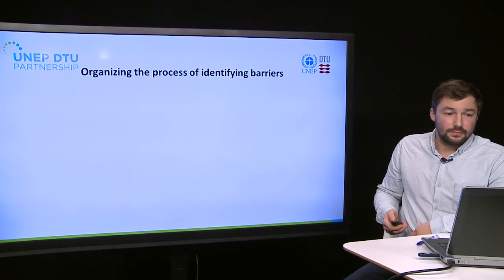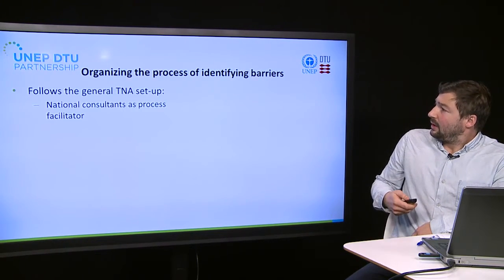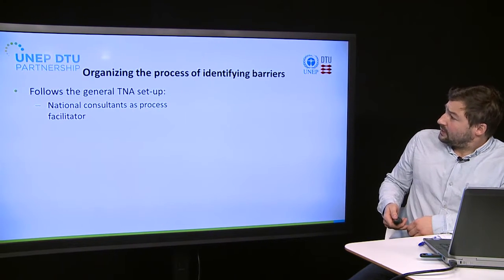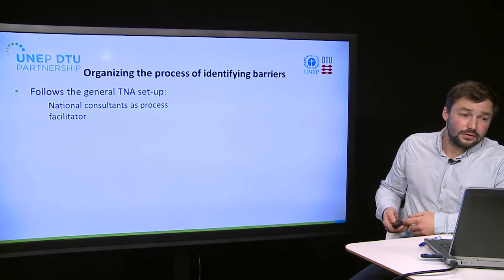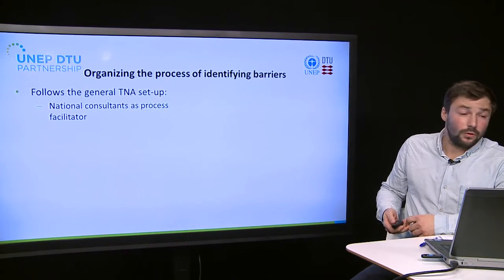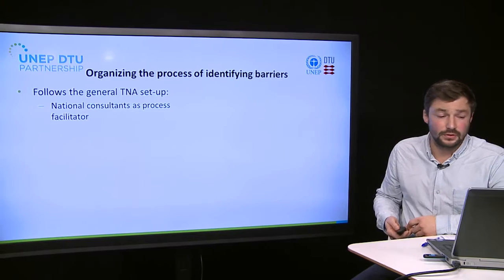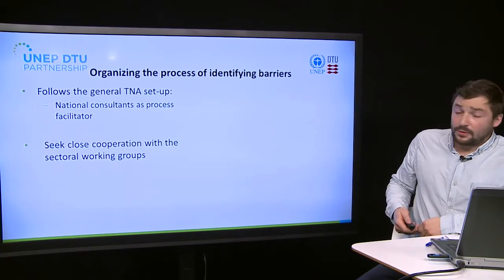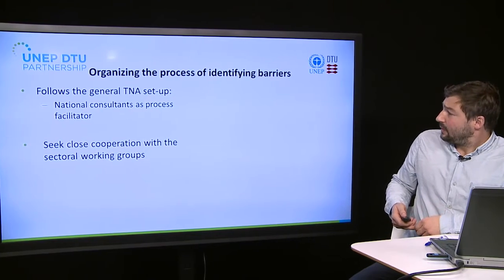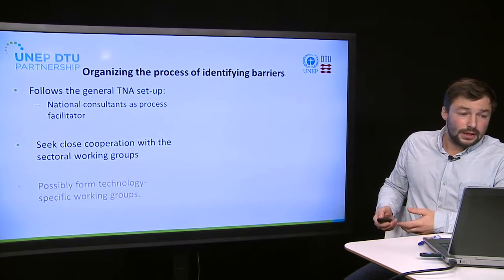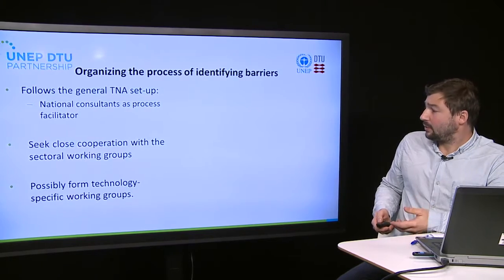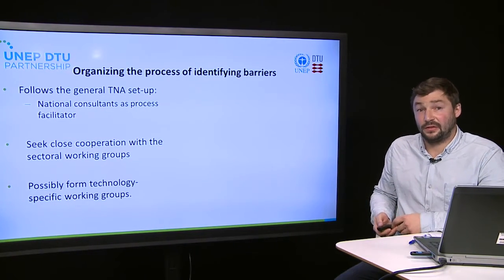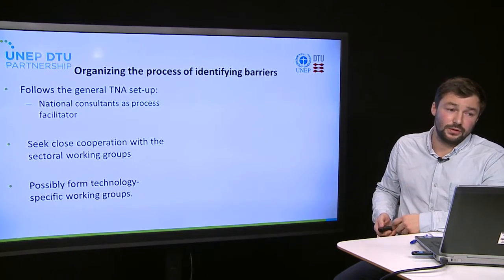So how to organize the process? In the case of the barrier analysis, this generally follows the setup in the TNA, where the national consultants are involved as facilitators of the process. But in this case, there might be an opportunity for seeking closer cooperation with the sectoral working groups, and maybe also to form technology-specific working groups in order to obtain a detailed understanding of the particular technology in question.